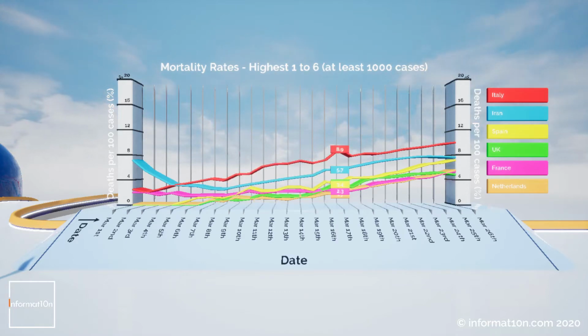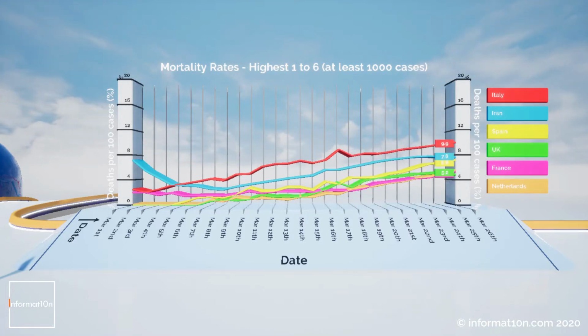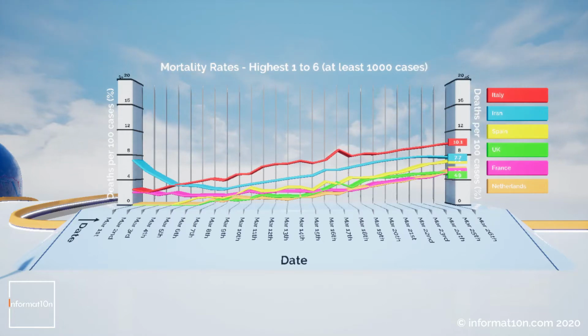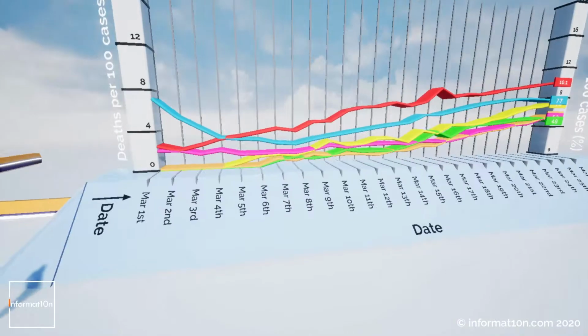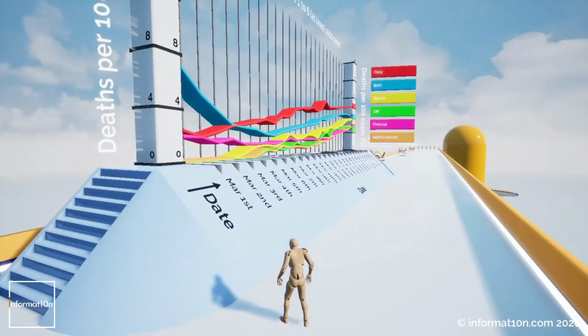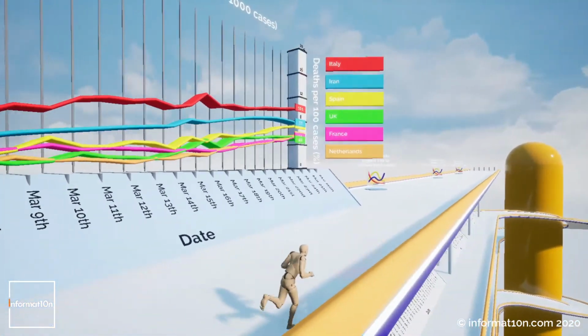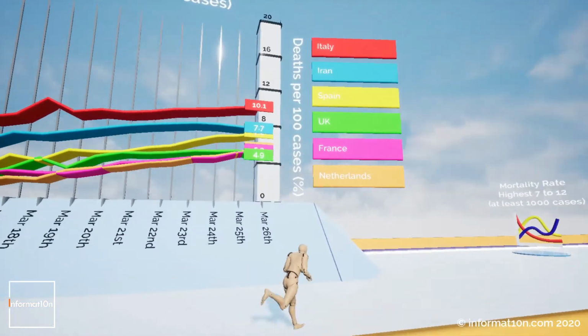The reason for that is probably because some deaths were occurring and being recorded in Iran before a full testing program got underway. So the mortality rate is going to depend on 2 other numbers. It's going to depend on the number of deaths and also the number of cases.